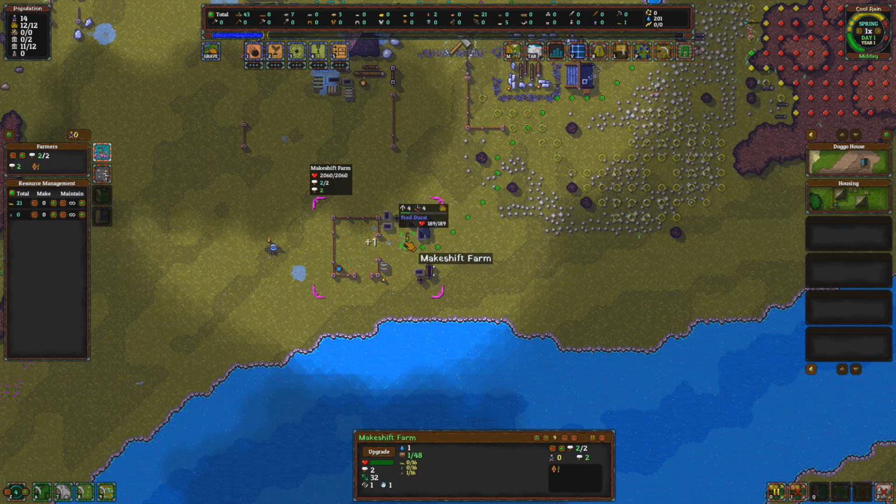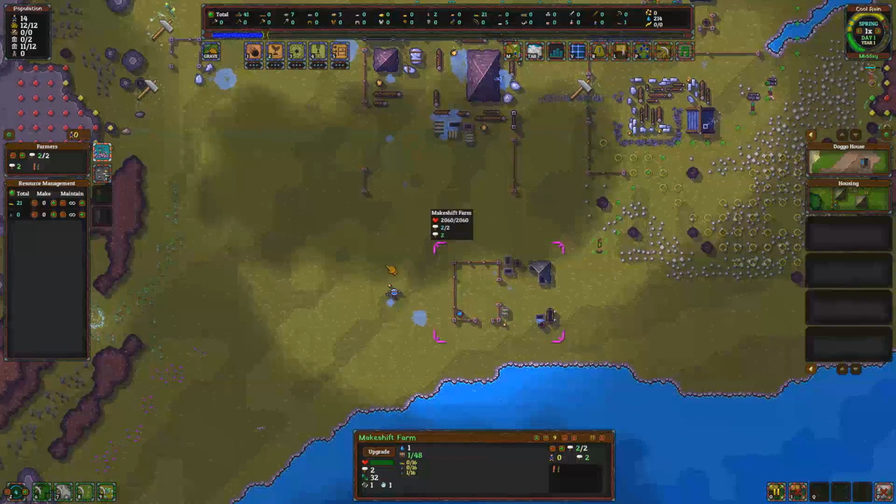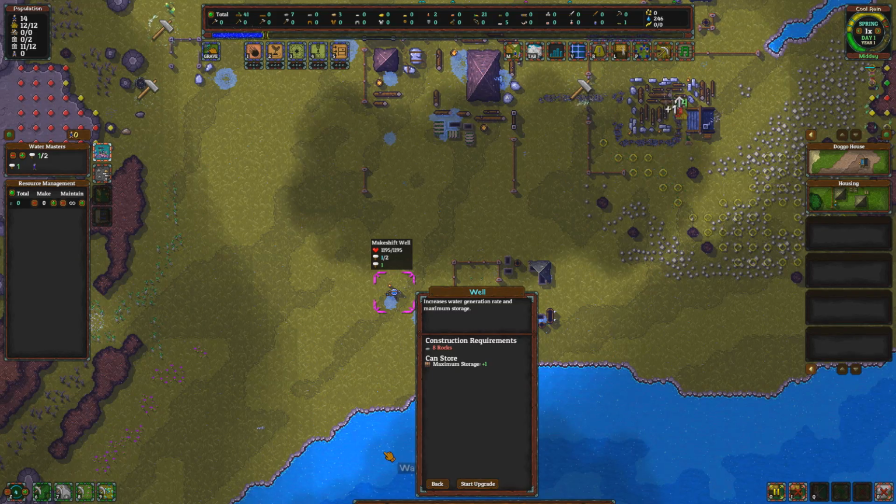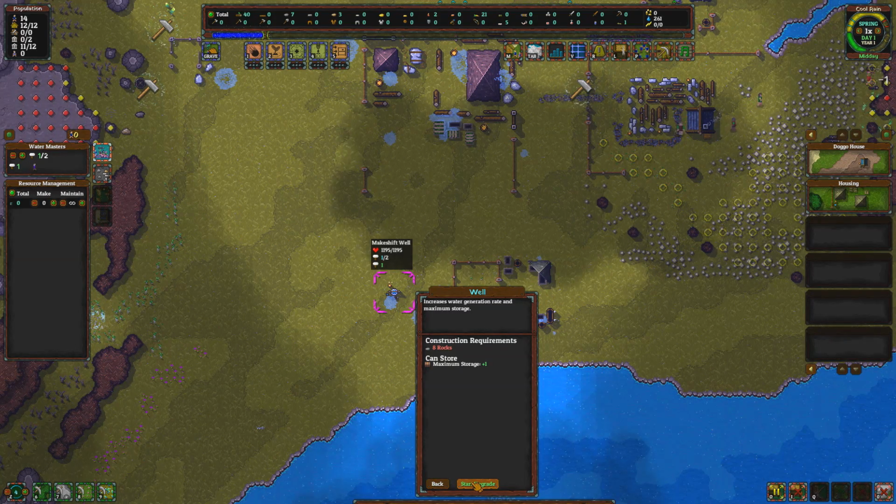So it looks like something is happening over here. I don't know how long it takes us to get food, but my assumption is we're probably going to need more food. How much water does that well hold? I can upgrade it. It takes 8 rocks.